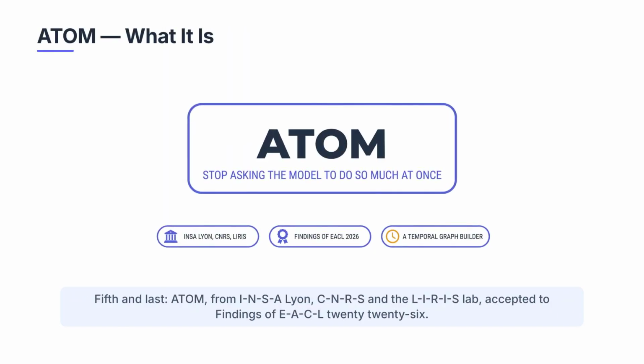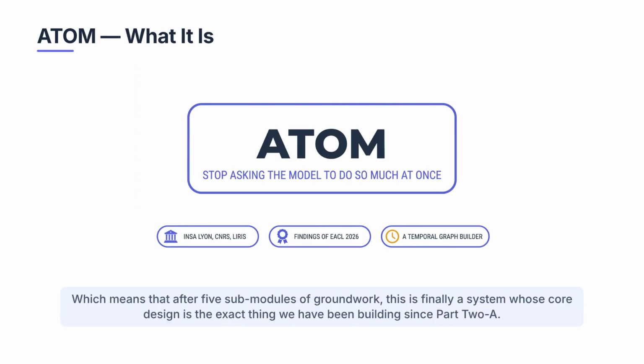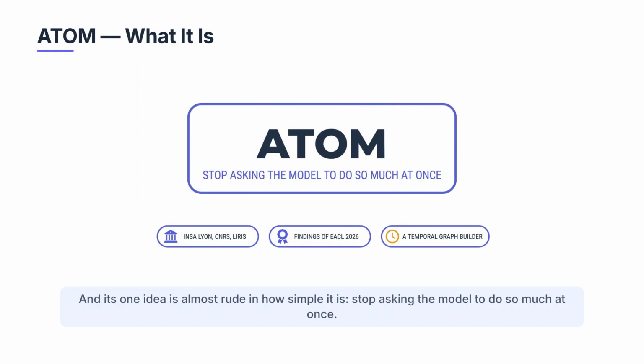Fifth and last, A-MEM from INSA Lyon, CNRS, and the Lyris Lab, accepted to findings of EACL 2026. Also a graph builder, but a temporal one, which means that after 5 submodules of groundwork, this is finally a system whose core design is the exact thing we have been building since Part 2A. And its one idea is almost rude in how simple it is. Stop asking the model to do so much at once.